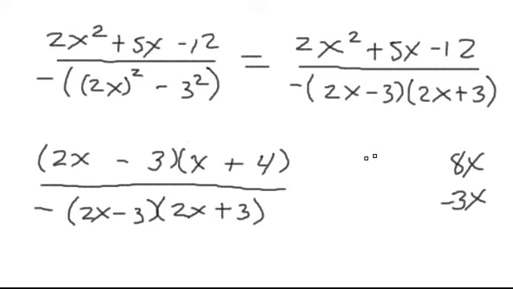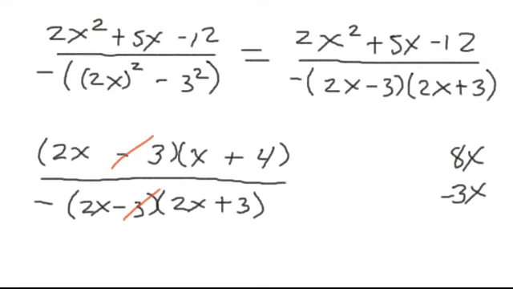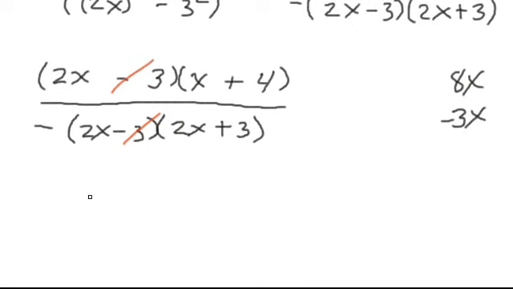And now as you can see, we can cancel out, and you can now see what we are going to be left with, and that is x plus 4 over 2x plus 3, and just bring that negative up here into the denominator and just bring it out right here. Alright, looks good.